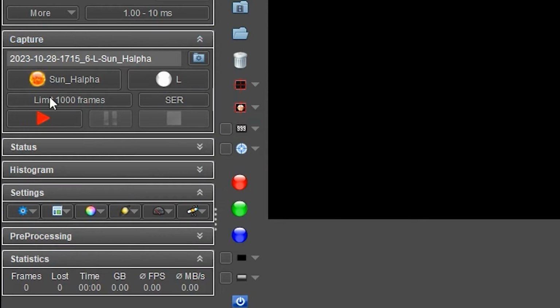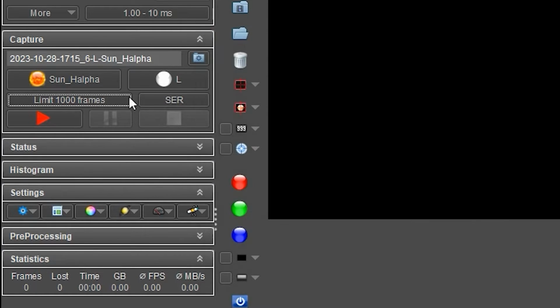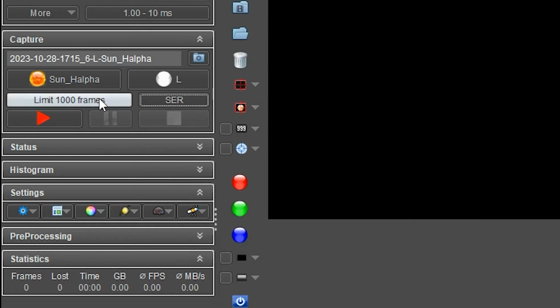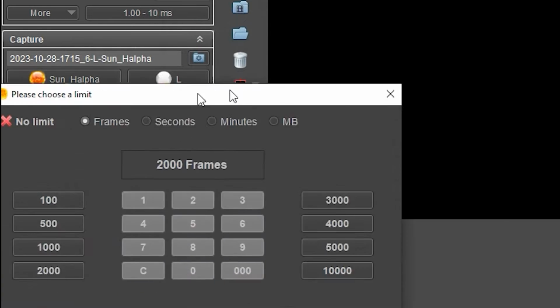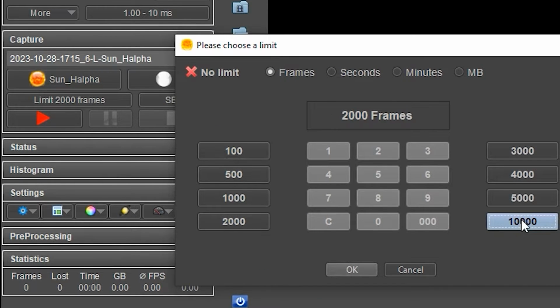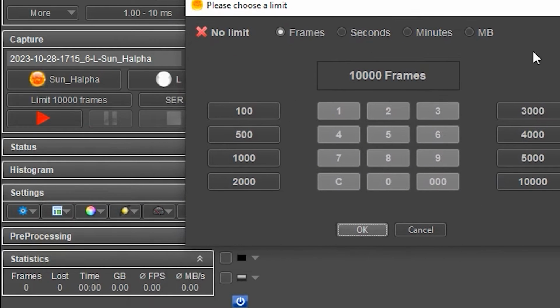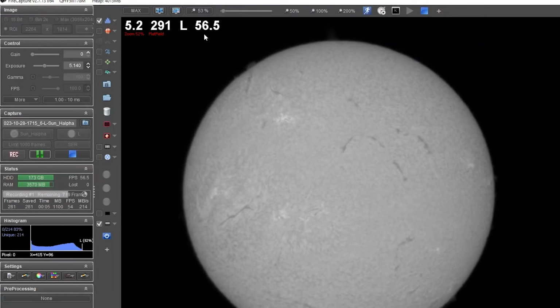And the last setting to look at before I start recording is the capture settings here. I normally take 1000 frames in .ser format. It's a RAW format which takes up a lot of space on your hard drive, but you also get all of that sweet raw data that you can process later on. You can take more frames, but if you have an Alt-Az mount like I do here with my Solar Quest, you'll need to be wary about the field rotation as that could end up hurting your image when you try stacking later on. When done, we press play and let it go.